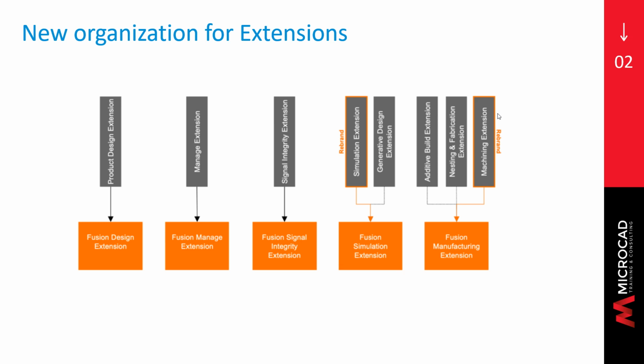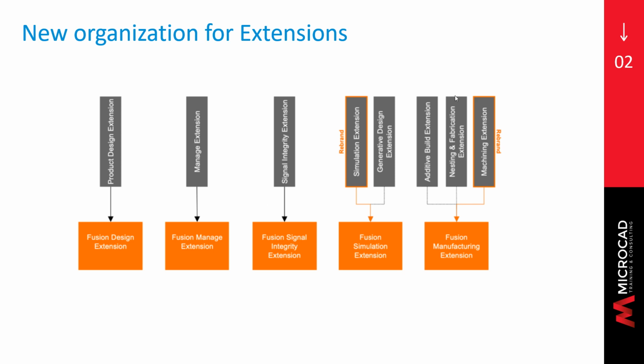Okay. So this brings a lot of value for the tools that you're purchasing. So you don't need, for example, if you need to use the generative design and then send that to simulation, you don't need to purchase two separate extensions. All those two are included in one single bundle, if you will. Okay. Same for the manufacturing one.